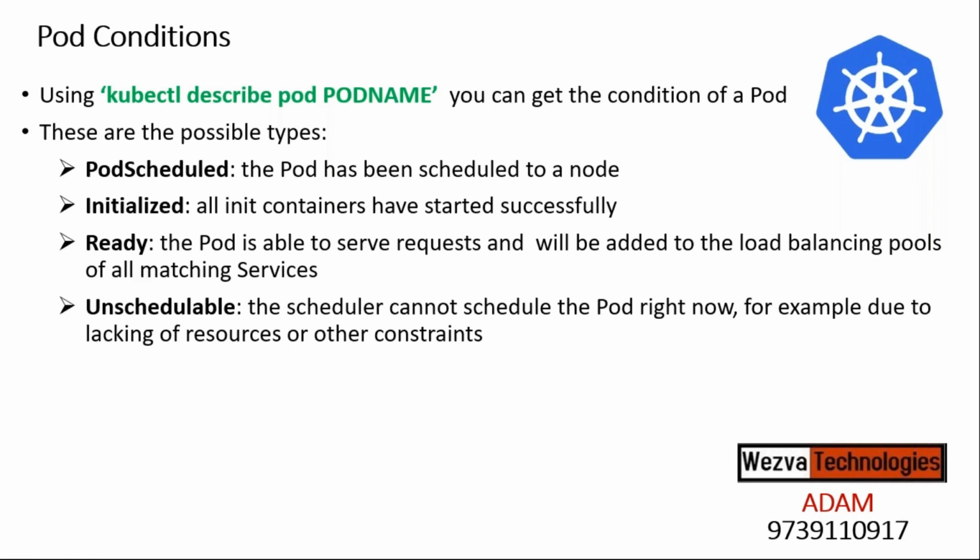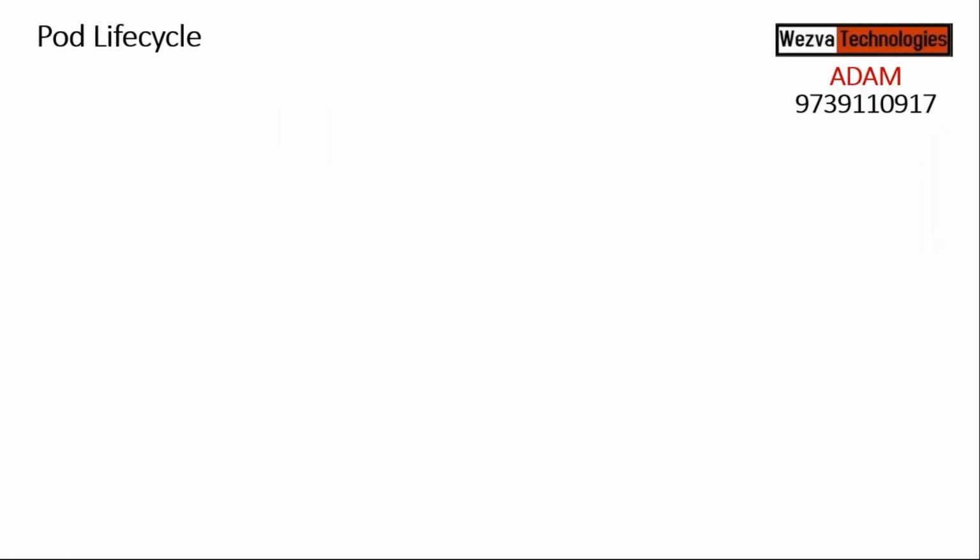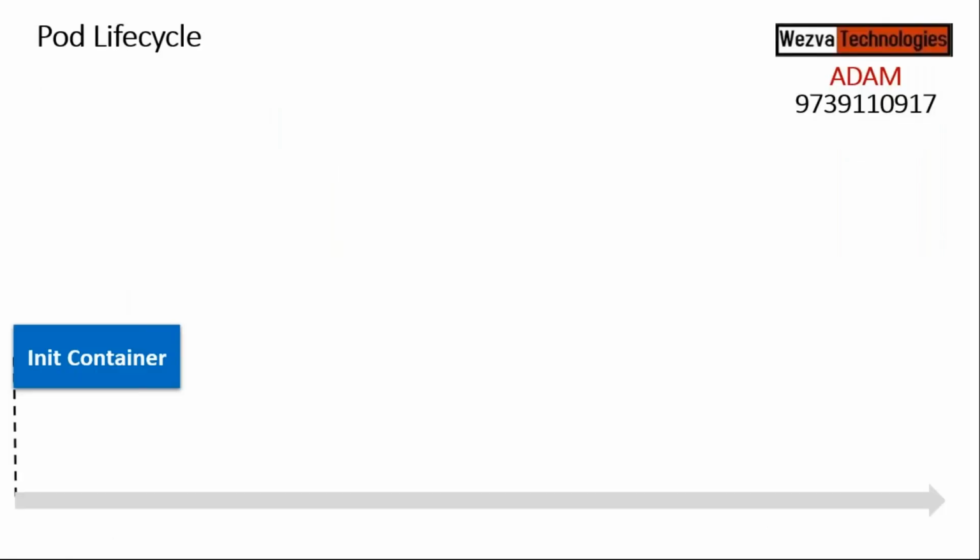Okay, but due to some resource issue, anytime the pod is not able to be assigned to any machine, then the state of the pod will be unschedulable. But if not, these are the common conditions that you will see. Okay, now let me show you a little deeper understanding of the scene.